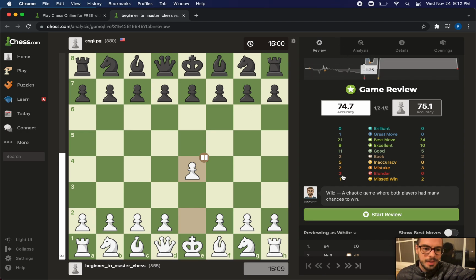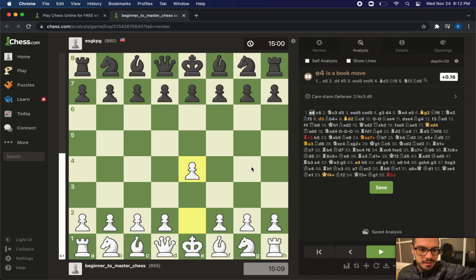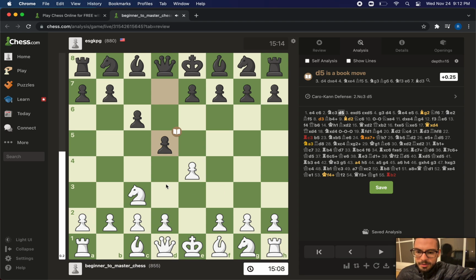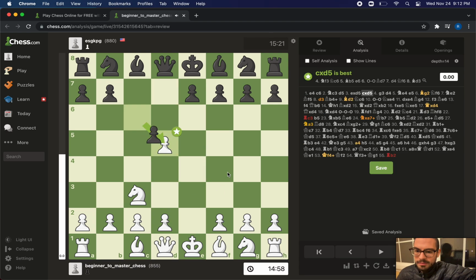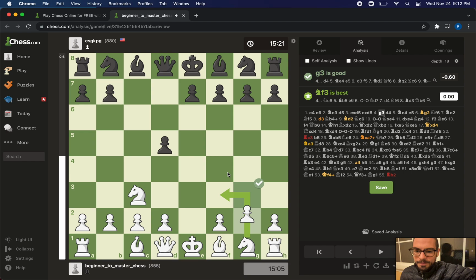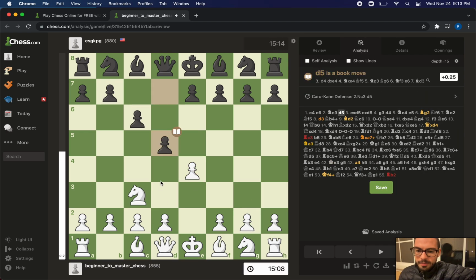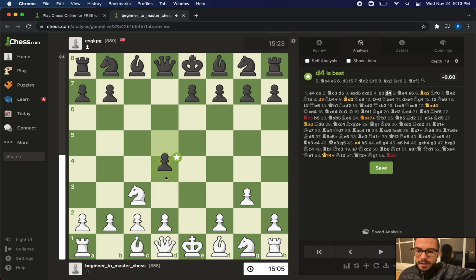Let's, oh, this is interesting. This all looks new. Let's jump into analysis and let's see what I did wrong. So we'll go through the opening. It's saying that this is all right. It looks like pushing a pawn is better, but I'm fine with that. Obviously this move came, so maybe that's why doing this would be better, because then I don't have to move my knight. So I'll remember that for next time.